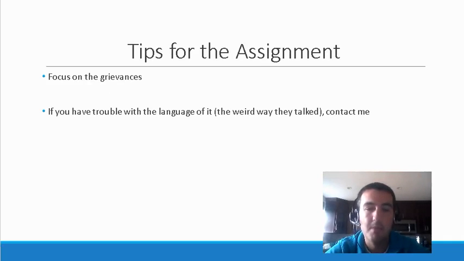Some tips for the assignment. Focus on the grievances like I discussed with you. If you have trouble with the language, because some of the language can be tough because they talk differently from us, and so they wrote differently from us, just contact me and I can read it to you and we can kind of break it down together. If you want the challenge of trying it on your own, that's great too. I'm not going to be too tough in grading your rewording of the stuff. That's going to be something that you have to do. But if you're really struggling with trying to figure out what these grievances are really saying, just contact me and I can help you.